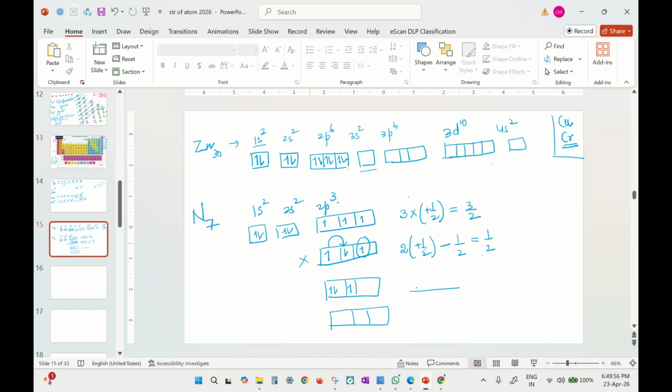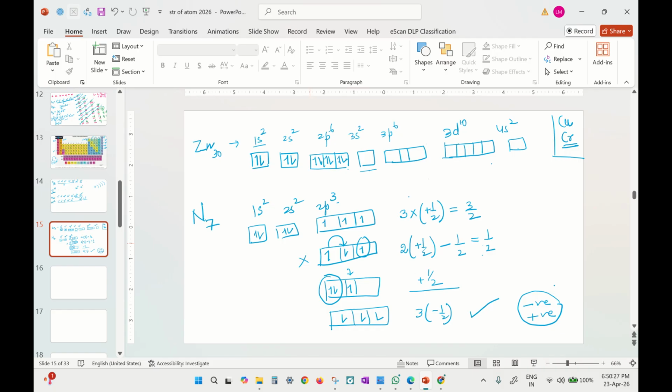So that will get cancelled now, and this will still be left. So that means it is plus half, na? Okay. We could have filled the electrons like this. It would be 3 times minus half. And it's all right to do so. The negative spin is in no way less than a positive spin. Do you get my point, children?